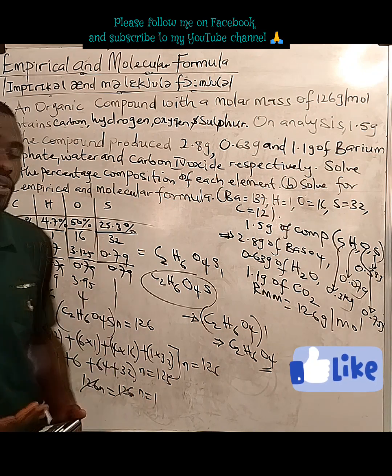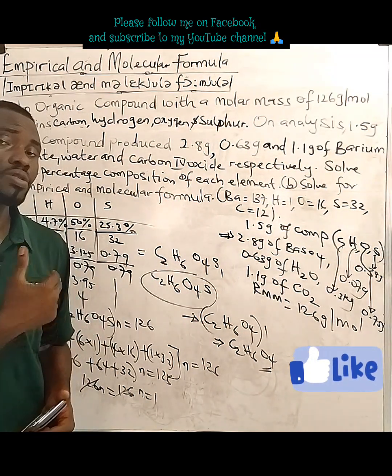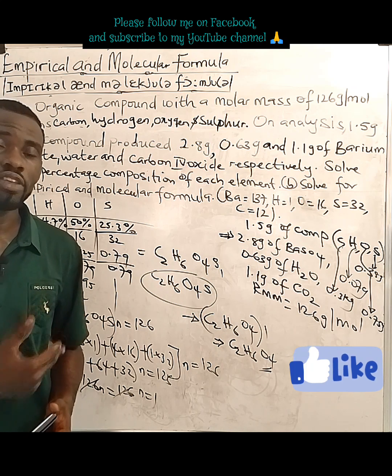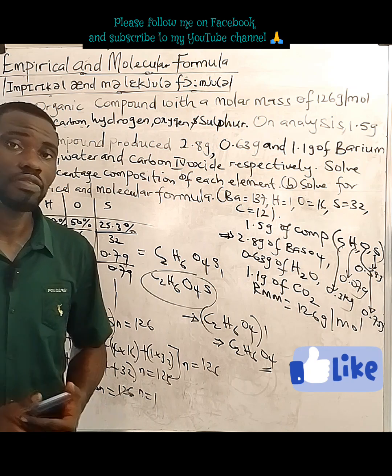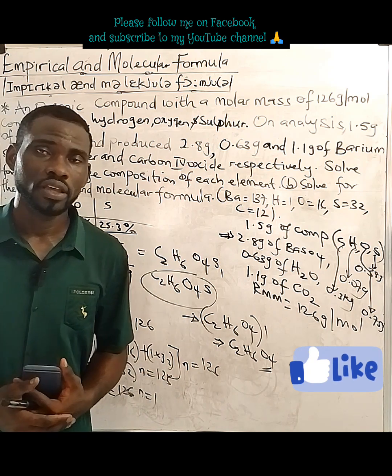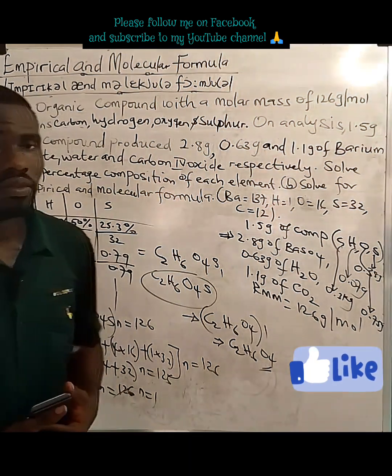So this is everything. It means if you're able to solve all this from 1 to 3, you understood all we took in the previous lesson, and you're a pro when it comes to solving empirical and molecular formula. At this very point in time, we're drawing the curtain on today's lesson.